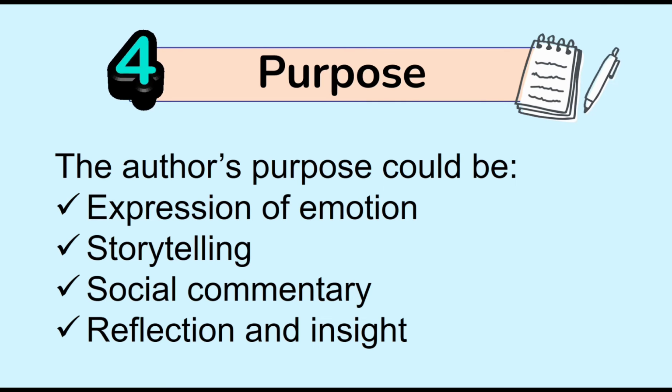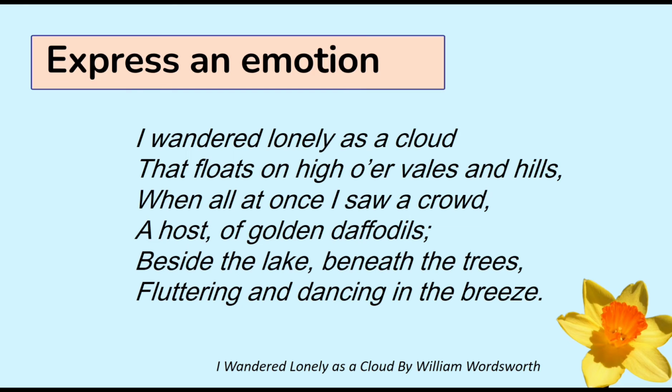Here is an example of a poem that expresses an emotion. I wandered lonely as a cloud that floats on high o'er vales and hills, when all at once I saw a crowd, a host of golden daffodils, beside the lake beneath the trees, fluttering and dancing in the breeze.